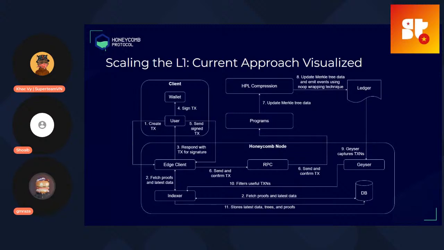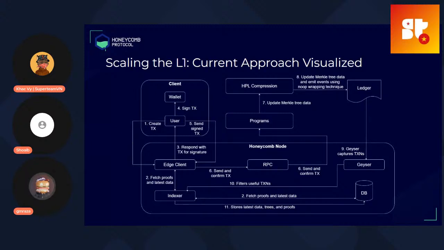But essentially you sign the transaction and then you send it back to the Edge client, and then the Edge client handles it all in the backend, sending it to RPC to execute the programs, which will eventually settle data in the ledger. Then we ingest all those events or changelog and start indexing that data, which eventually is available for the Edge client to do the next steps, like keeping data updated so that we have valid transitions and whatnot. And that's how we are scaling the L1 using compression. Do you have any questions? Does anyone have any questions on this?